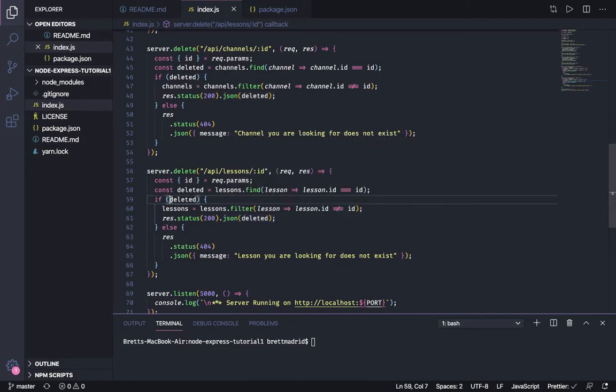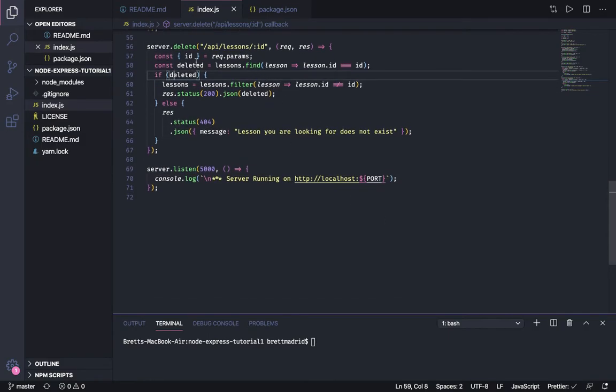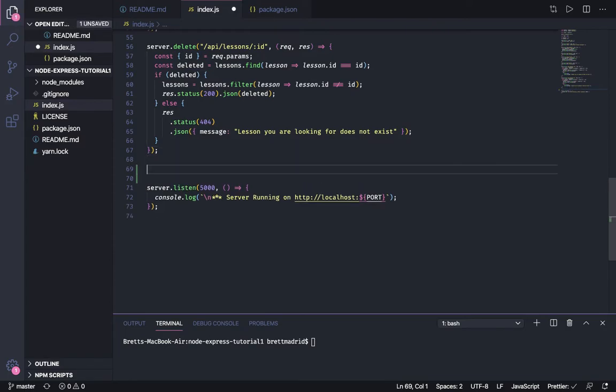If it doesn't find it, if this isn't truthy, if this is null and then this becomes falsy, then it'll go down here, and we're going to show them a status code of 404 and send them a message saying we were unsuccessful. Well, I hope that you were successful. If not, you can pause the video and make your code look like this, and then do a couple test posts, input a couple lessons in Postman or Insomnia, and then test out your new delete endpoint. As for now, we're going to move on.